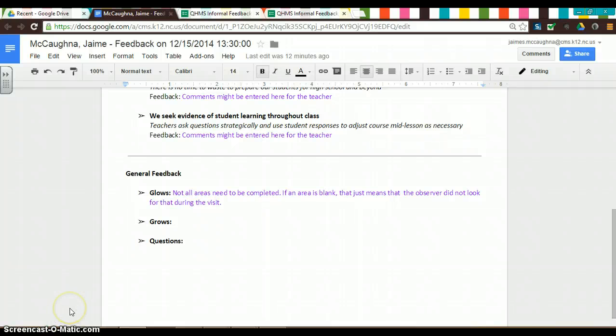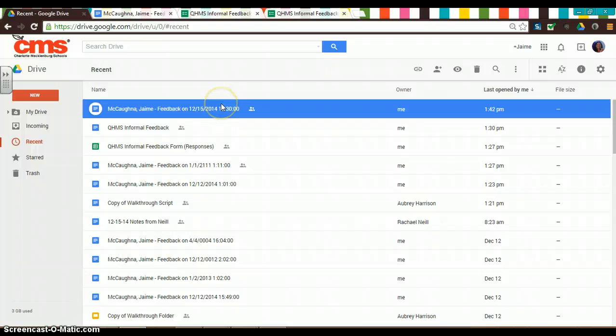So you won't be receiving an email with all of this information. Rather, it'll be stored on your drive, which will save space in your email, and you will be able to see a history of feedback all in one place. You'll see that I've been testing this out in several different places with my name, but it will obviously have your name when it is in your drive. If you have questions, please let us know.